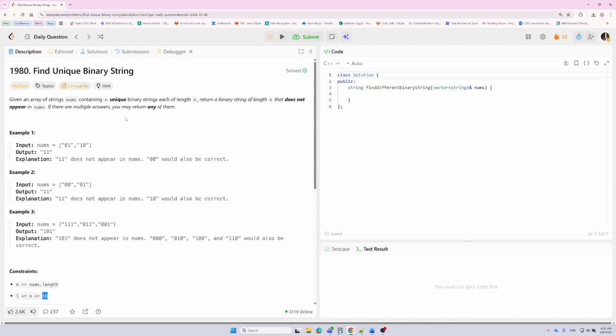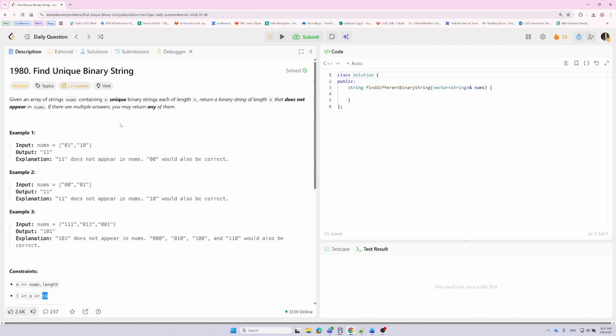Although this works better than the first solution, it would still need O of n squared time. So we need something much smarter.